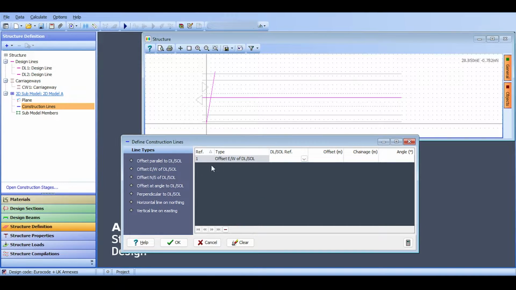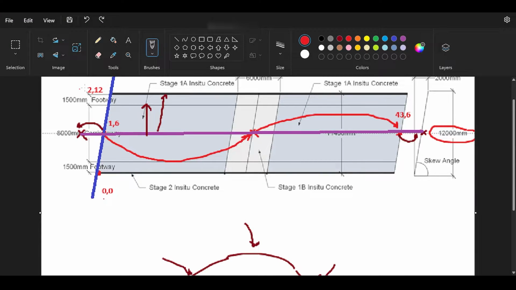So that's a mistake I made, meaning I need the east-west offset of the design line. If you click that again, now you can select design line 2 and offset at 21 meters. And this is exactly what I want. You will have to add another one, same thing, design line 2 at 42 meters. Those are the boundaries. You can see those extensions that we would basically cut, but we will not do the cutting because you can just ignore them. Also, we need the boundary lines here, one boundary line for this barrier and one for this barrier. We need those boundary lines.